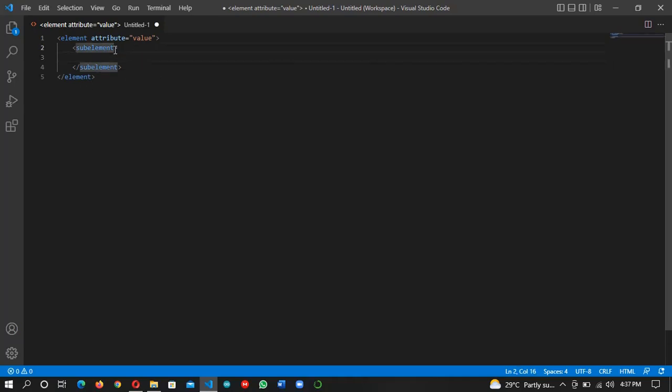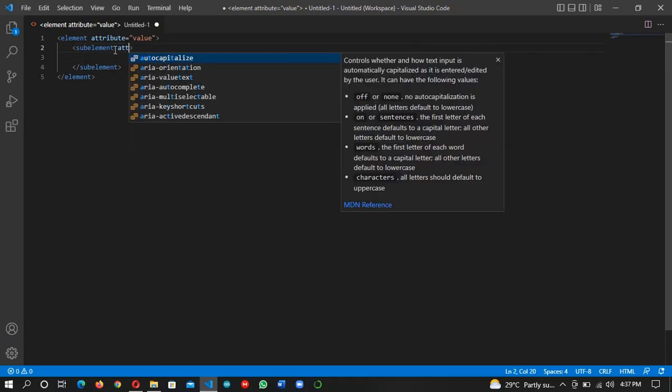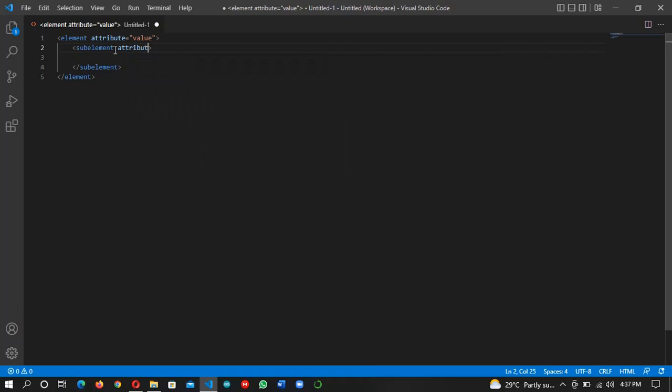And it may also have an attribute as well, so say attribute two equal to another value two, say. And this sub element likewise can contain another element. And that's, as I said, depending on what you want to do, an element may contain so many elements.